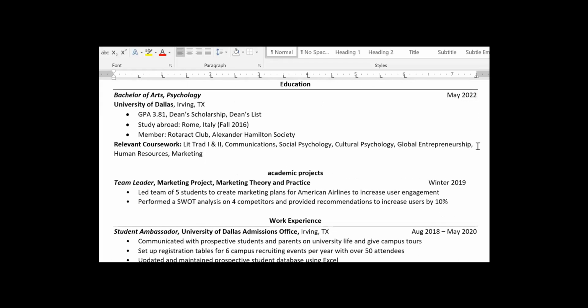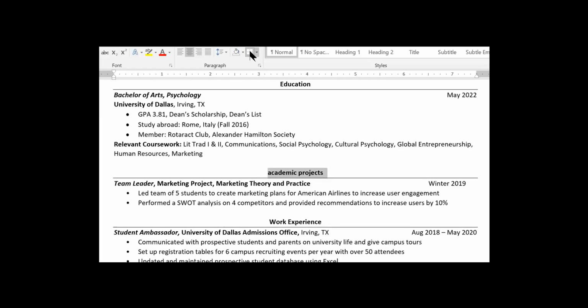Okay, the next thing is, for example, if you have this and you're just typing it really quickly, we'll go ahead and insert the line again, like the border, and you see how we have education as the first letter capitalized, work experience as first letter capitalized. If you want to change it really quickly without having to type, you can go over here to the toolbar, and it's the uppercase A, lowercase a, this is change case. You can change this to whatever you want. If you want it all in caps, you can do it really easily. If you want to capitalize each word, you can do that as well. So that just keeps consistency.